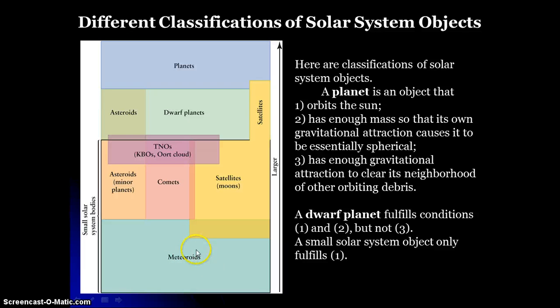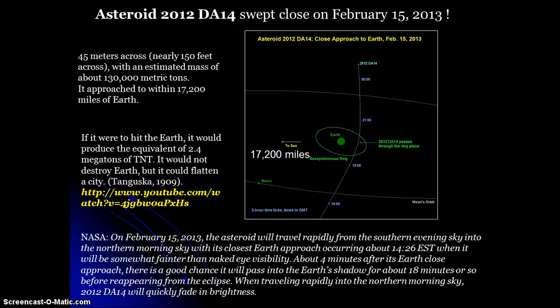So this is the smallest object. You go from meteoroid to asteroid or comet, depending upon whether it's rocky or icy, and then up to dwarf planets, which are objects that are going to be spherical, but can be surrounded by other matter, and finally on the biggest scale onto planets. And we will talk about this when we get back to class.